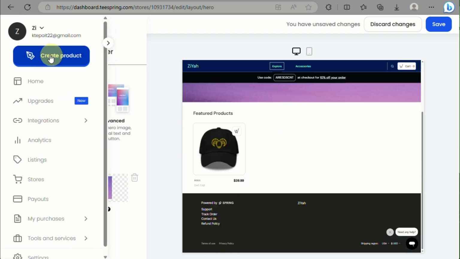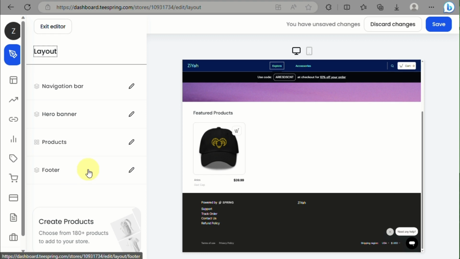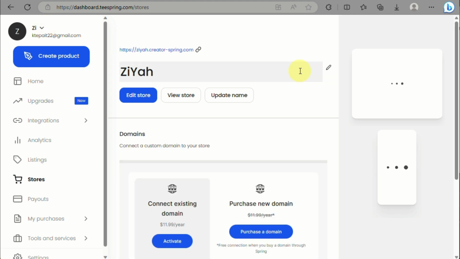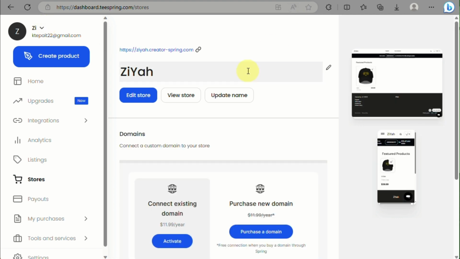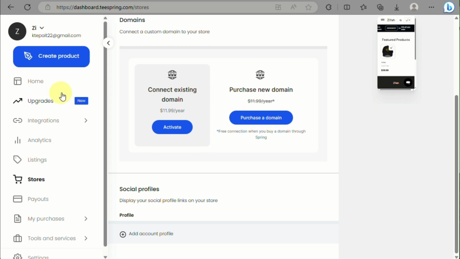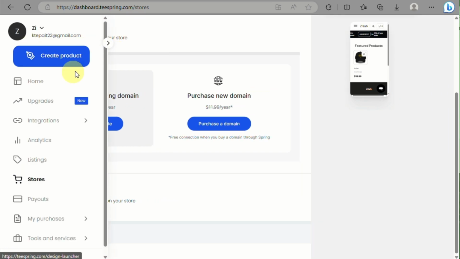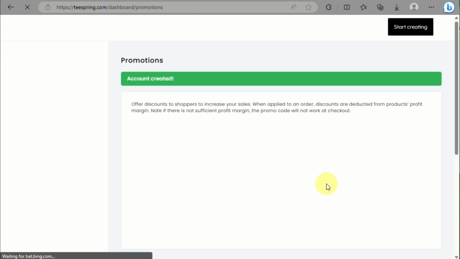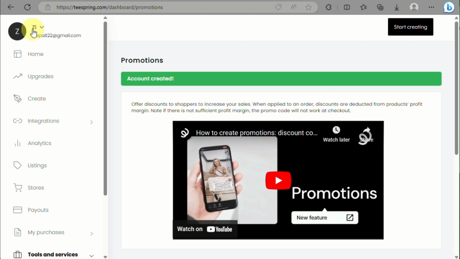Then once you have saved your edits here on your online store, you can go ahead and modify the other parts of your online store as well so that your online store here on Teespring will be personalized. So aside from your online store here, you can actually look into other features as well where you'll be able to use the tools and services.